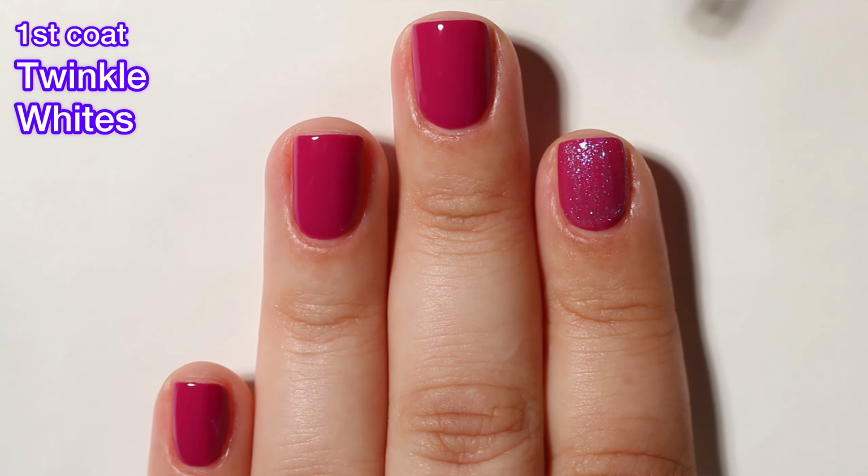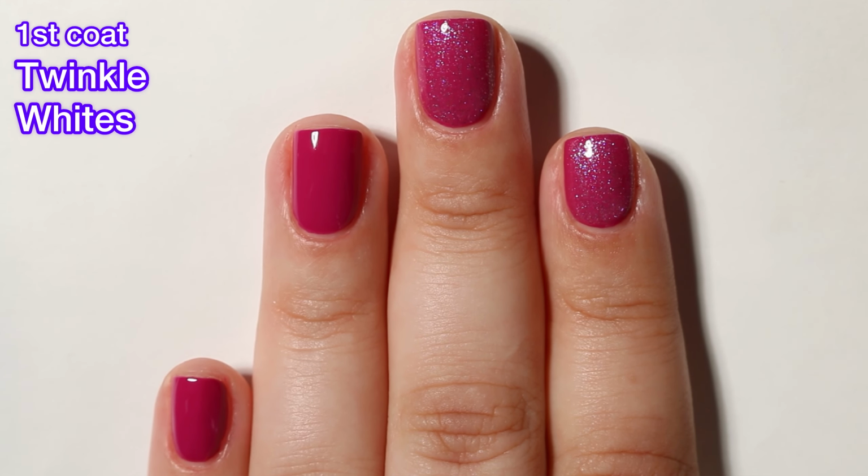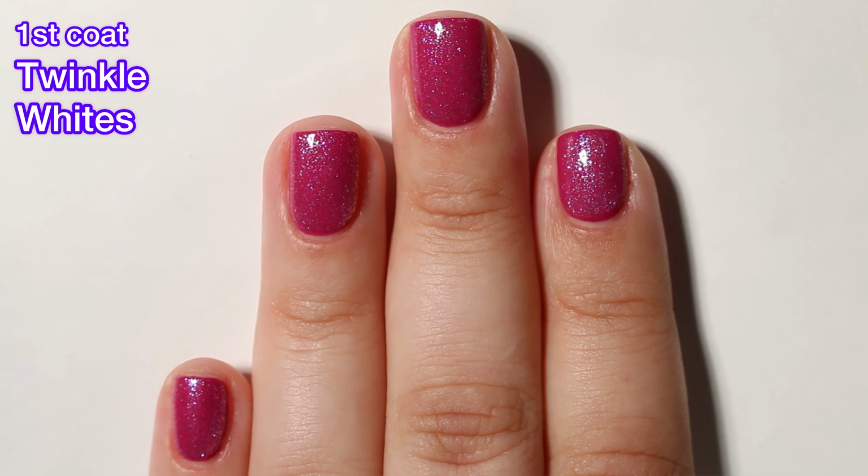Next up, we have Twinkle Whites, and I am putting it over Brewberry. This one is a really nice little shimmery topper, and I like it over this shade. Really pretty, and this is going to be easy to remove because this isn't glitter, it's just shimmer.